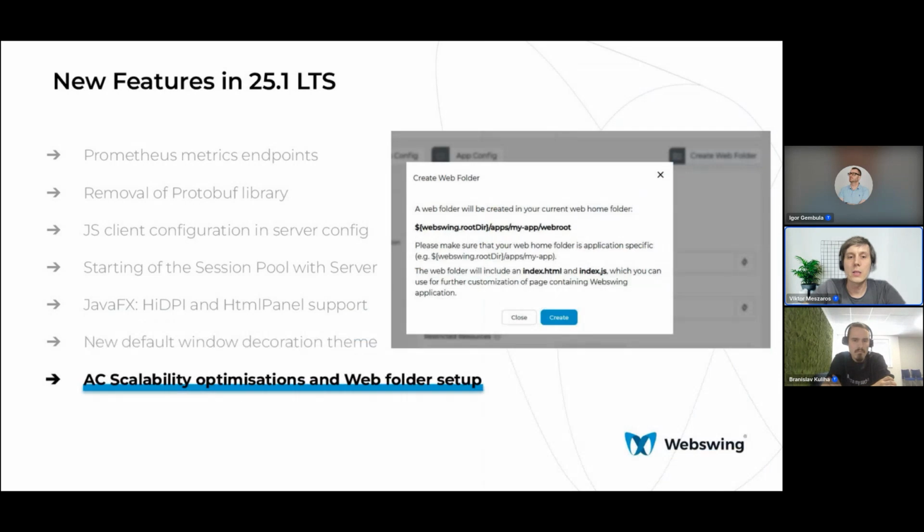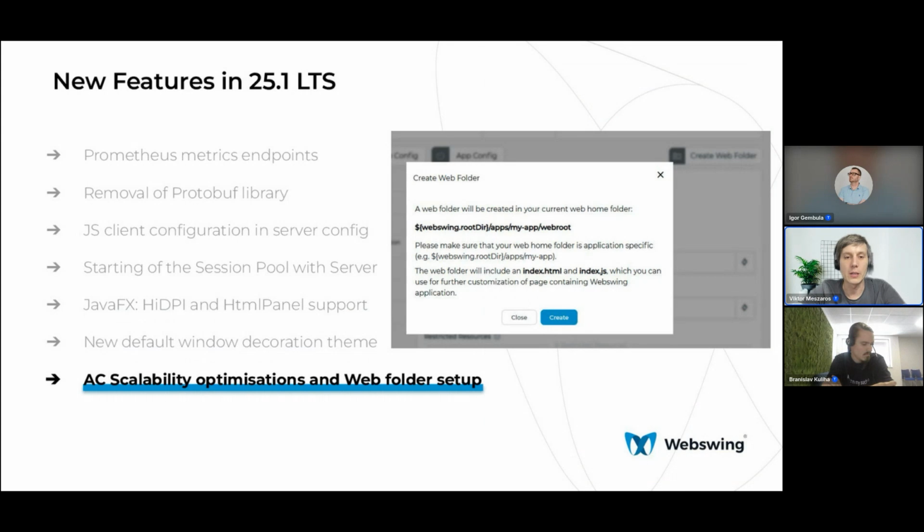And the last one is the admin console scalability optimizations. So for large deployments with hundreds of sessions running, this optimization should make the admin console usage much more pleasant, or faster to react.